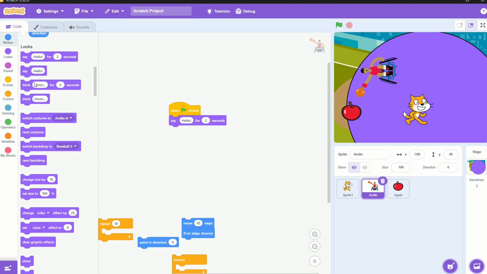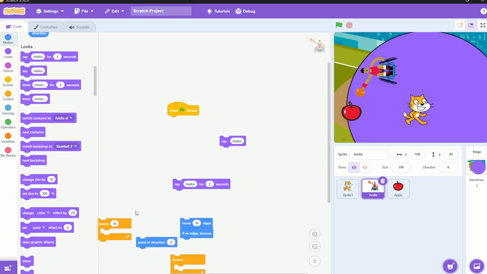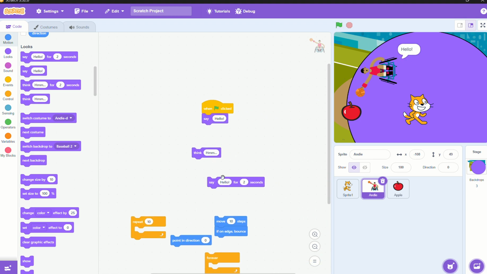If you want her to say hello for a long time, you can keep her saying hello until the next block, and if you make her say hello for this, it will make her say it for a certain amount of time before stopping.